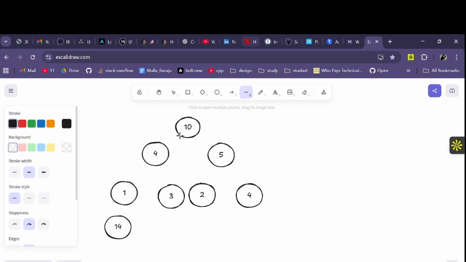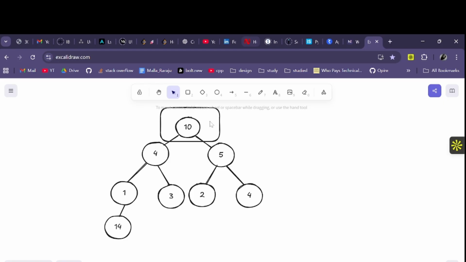So if we draw the lines just like this, in this case we have to select 10.